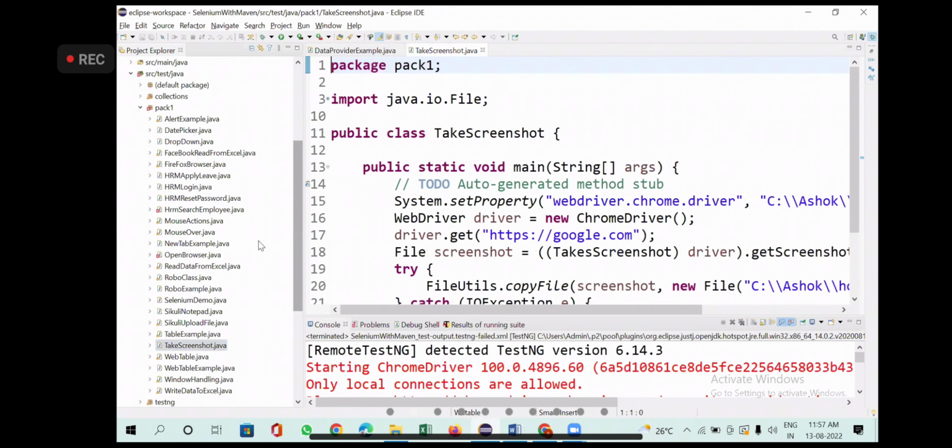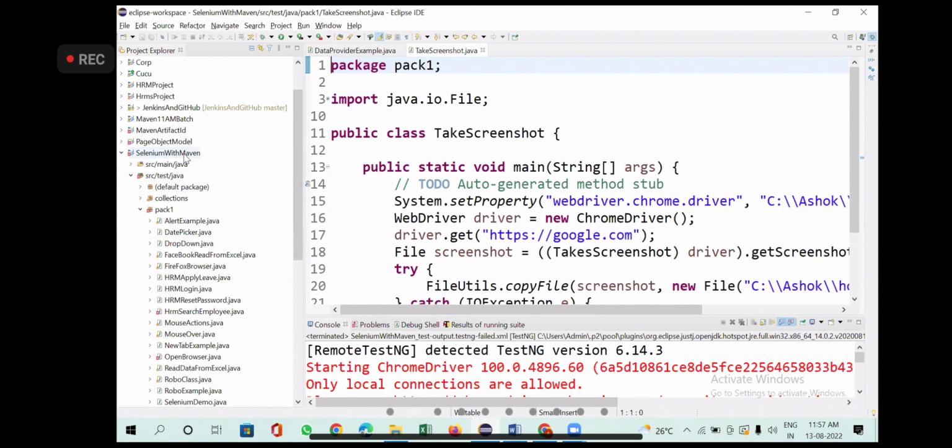Okay, this is coming in Selenium with Maven only. It is already there. I don't need to put it in a Google class. So screenshot, basically, whenever we see a test case failing, what we generally do is capture the screenshot and attach it to the defect, right? So how to capture the screenshot using automation? When you are doing manual testing, you can capture it yourself manually and then put it.